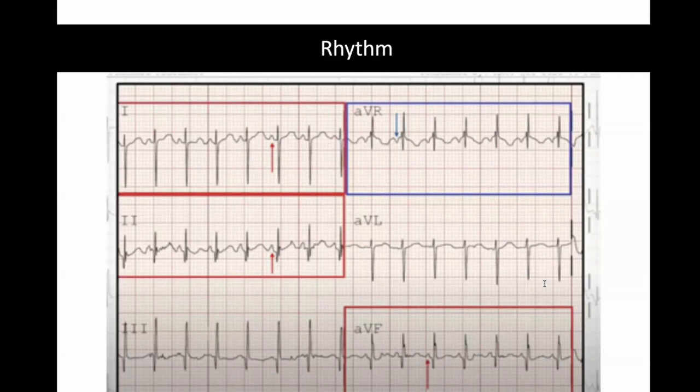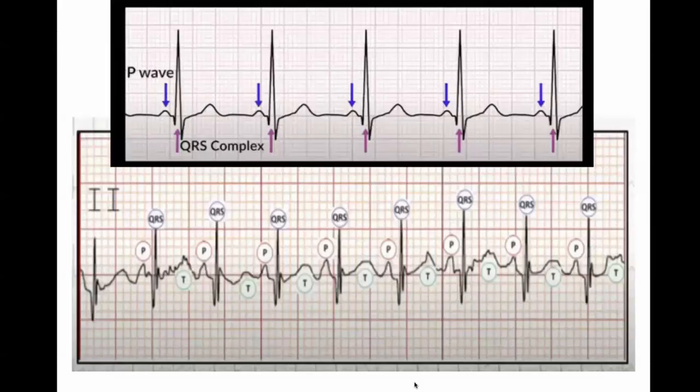Every P wave and QRS complex on the rhythm strip should also be inspected so that no arrhythmias are missed. An abnormal or changing P axis, an absent P wave, or an abnormal P to QRS ratio indicates a non-sinus rhythm. Looking at these two ECG examples, we can see that each of these patients are in sinus rhythm, as there is a P wave before every QRS complex and a QRS complex after every P wave. A little bit easier to see in the top example than in the bottom.